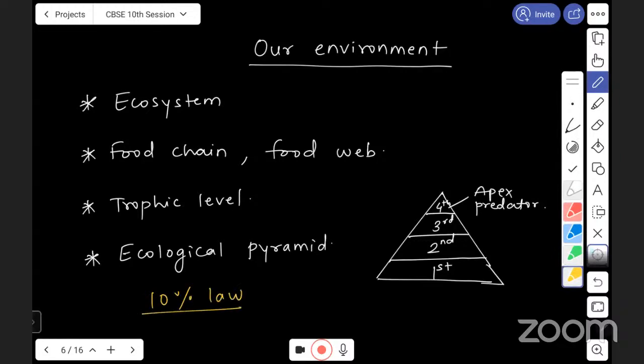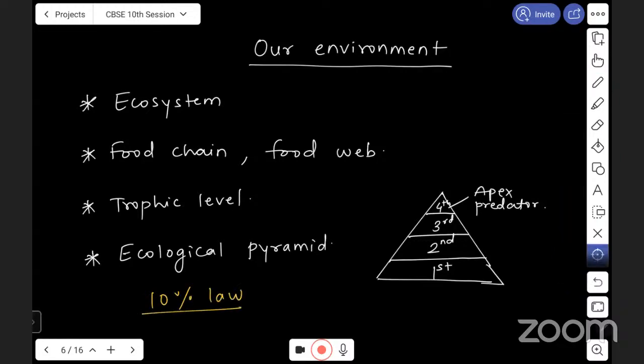We know that only 10% of energy is transferred from one trophic level to the next trophic level. 90% of the energy is actually used up, it is lost, right? It is used up to perform work. Only 10% converts into the biomass, into the body of the organism, and this body will be eaten by the animal at the next trophic level. And this is how it obtains energy, and this is how energy is transferred from one trophic level to the next.